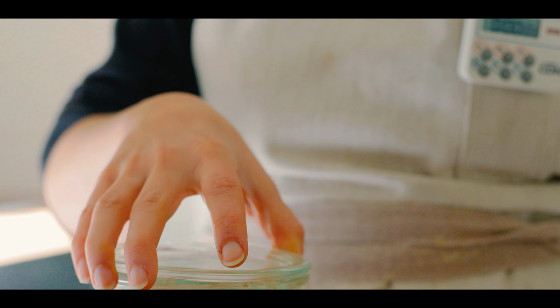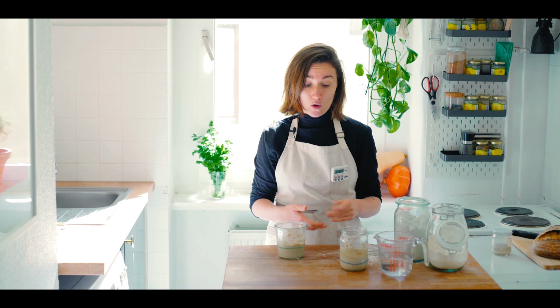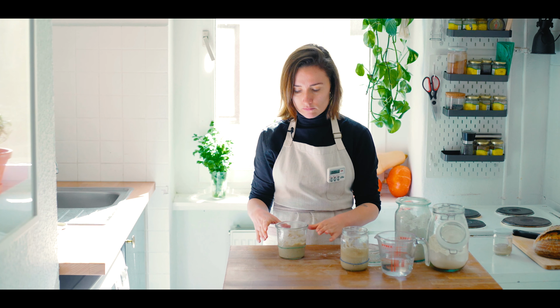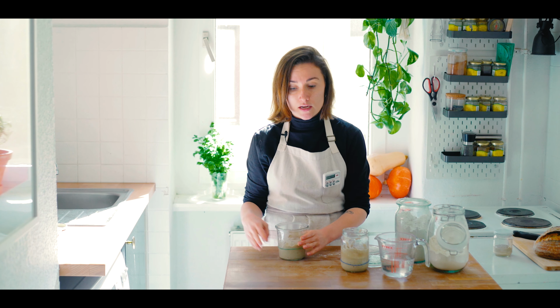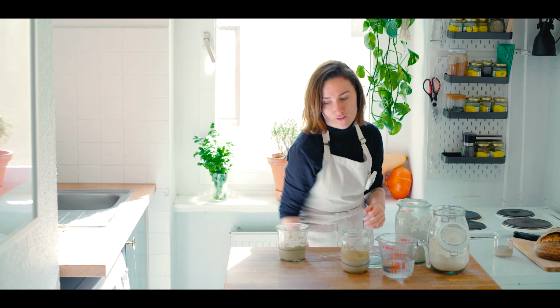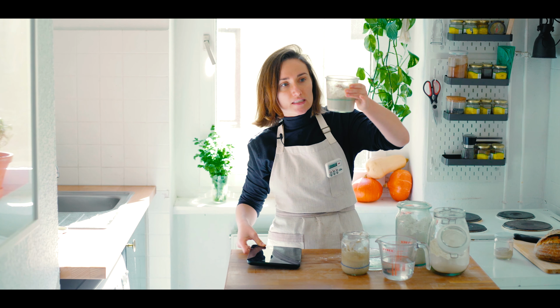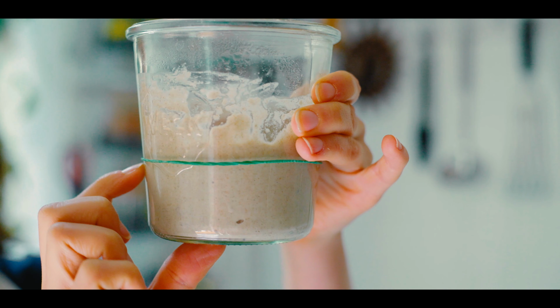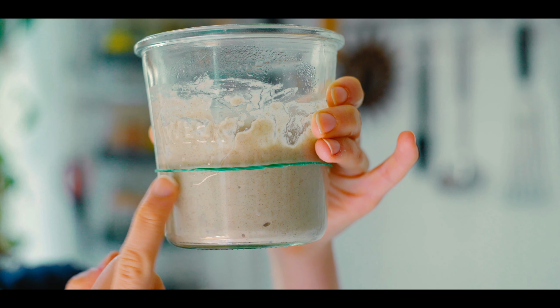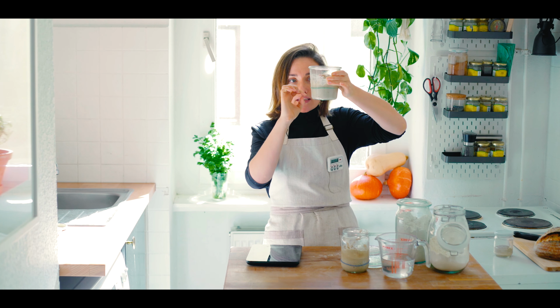So to show you how you're going to keep this baby going and make it ready for baking, I first mixed this yesterday. Today, at around the same time, I am going to do my first feeding. As you can see, I put this band here yesterday to show how big it was when I first mixed it. Today, I checked to see how much it had grown.